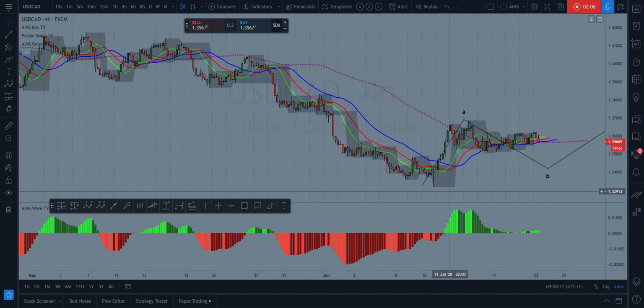If you look at the 4-hour chart, what you see is an impulse wave up. Because wave A's are impulsive, this fits the character of a wave A. So this is B. If it is B, then this is A. This is B, and this could be a C, and C usually pokes below this, which we call the PC. If that happens, we could have a trade on the 4-hour chart.